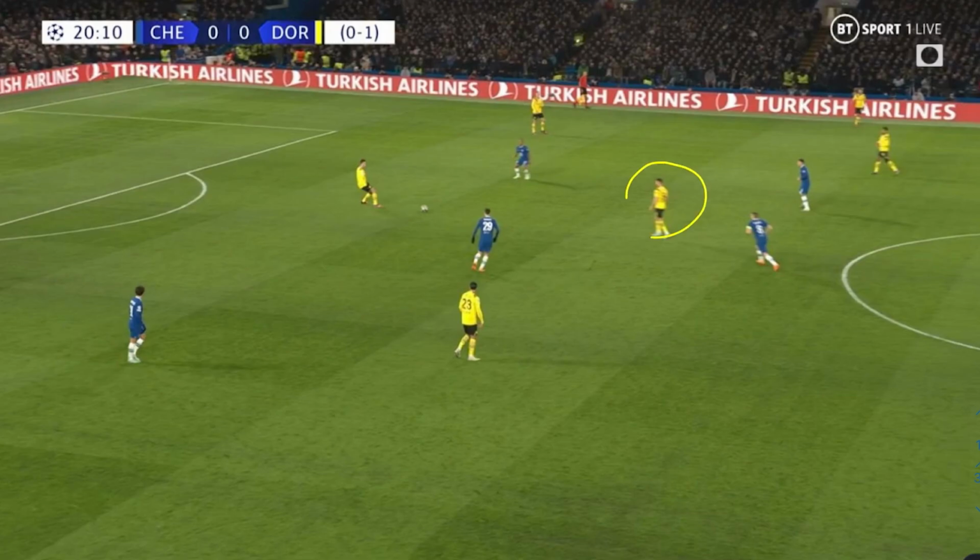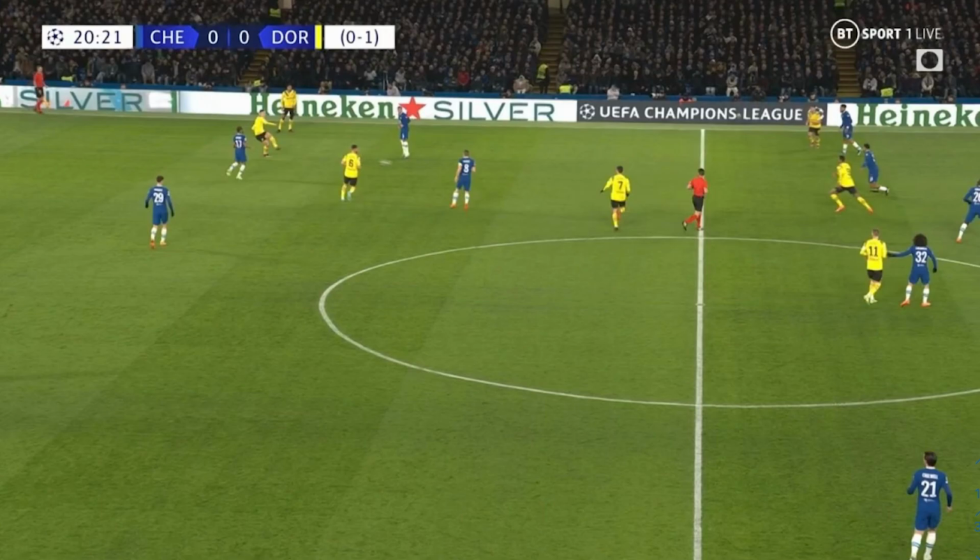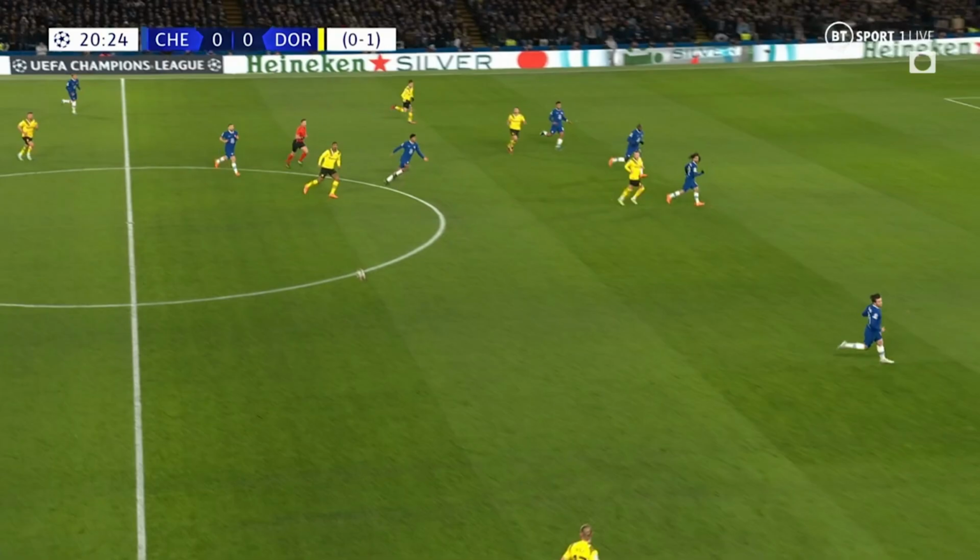Now we've got Ozcan dropping, as well as also Bellingham, and then this is creating a problem for the Chelsea midfield who want to push out and put pressure here in behind the forwards of Chelsea. Of course, that means that there's a lot of space here in behind the centre midfield pair that the Chelsea defence have to cover. And with Reina's numerical advantage that he brought deeper, Borussia Dortmund are able to fire the ball through the lines into Haller, dropping into that space that I mentioned that they were good at manufacturing between the centre midfield and defence of Chelsea.